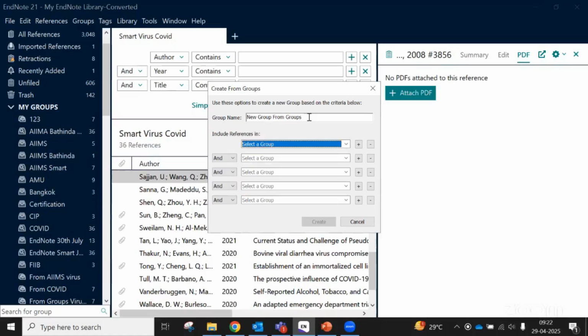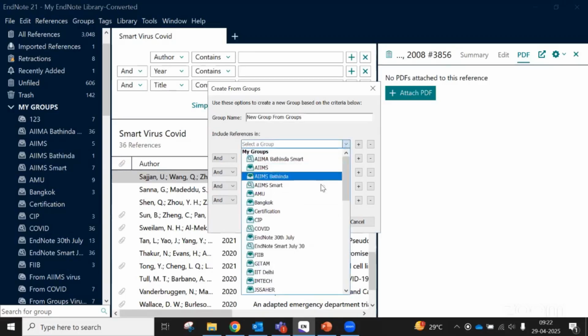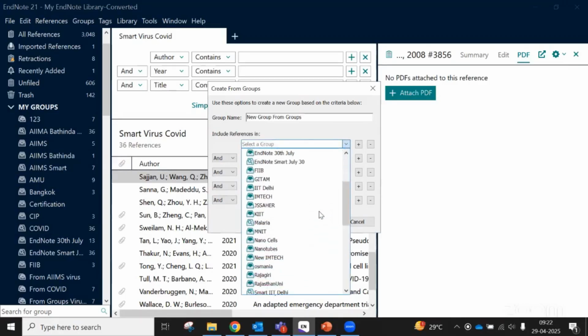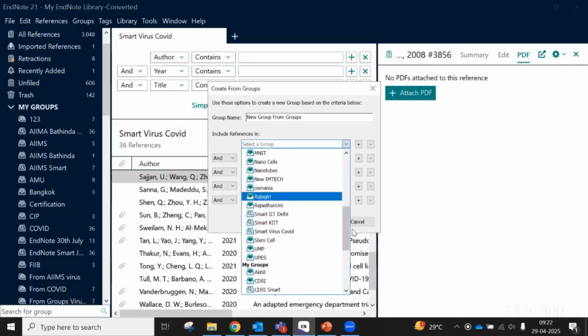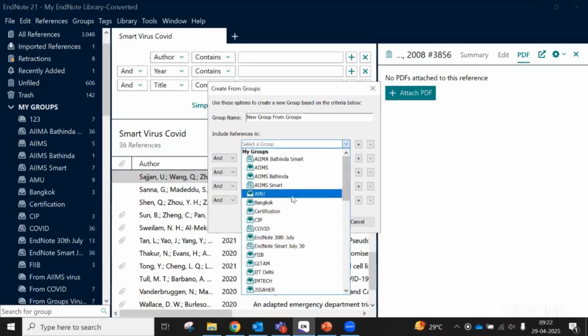Well, this is a great example of finding out the correlation between two groups, two research areas. For example, if I have a group of virus, and then if I have a group of COVID, so I can select that.